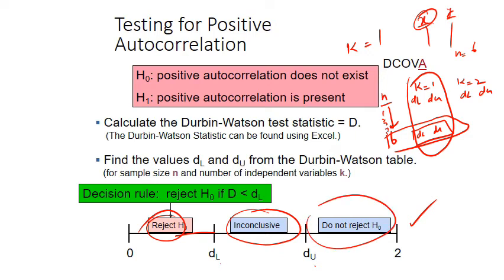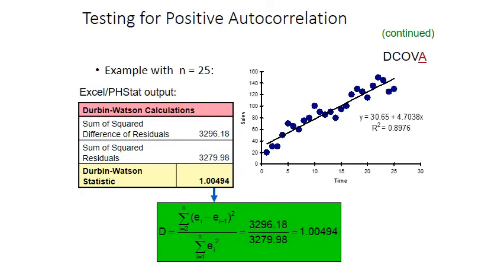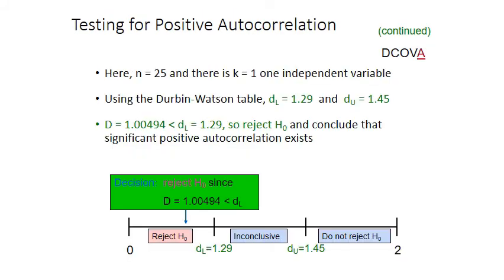So this is how we take the decision, and you can plot time and sales here, and you can see the coefficient of regression. This is your regression equation, and they have solved this example through Excel by using this formula, and we applied the same formula on our example which we are solving here.